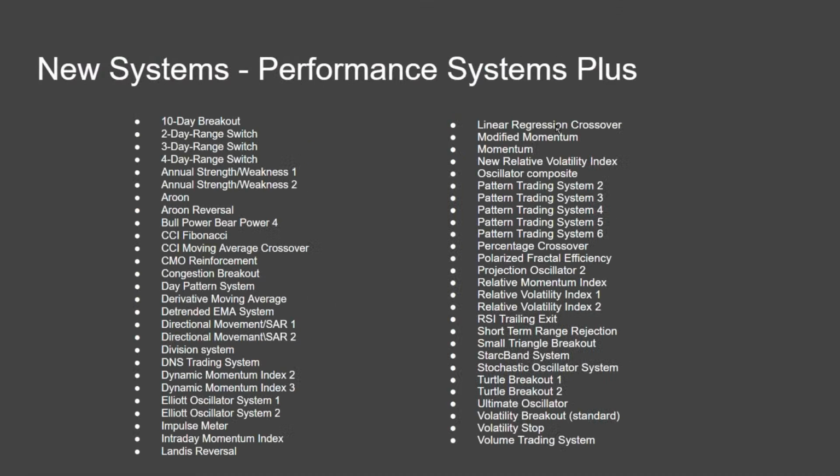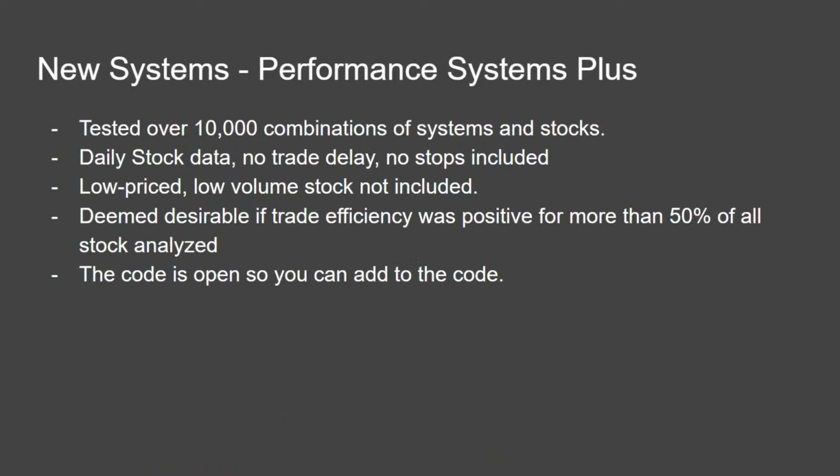This is Performance Systems Plus here. It comes with a lot of systems. As you can see here, these are what will be added into 18. Originally, it was created by Robert Dedman. He tested over 10,000 combinations of systems and stocks, and he basically collected the best performing ones there.